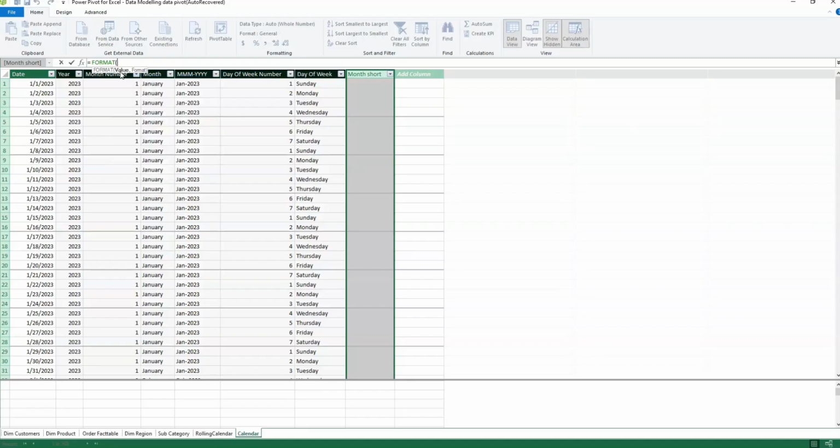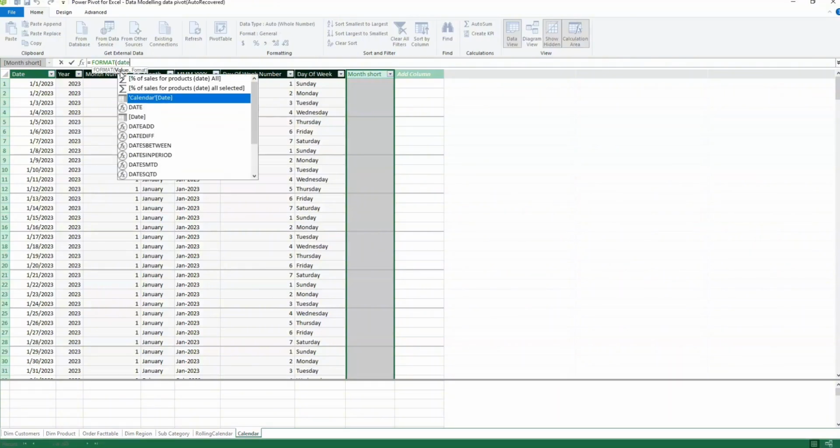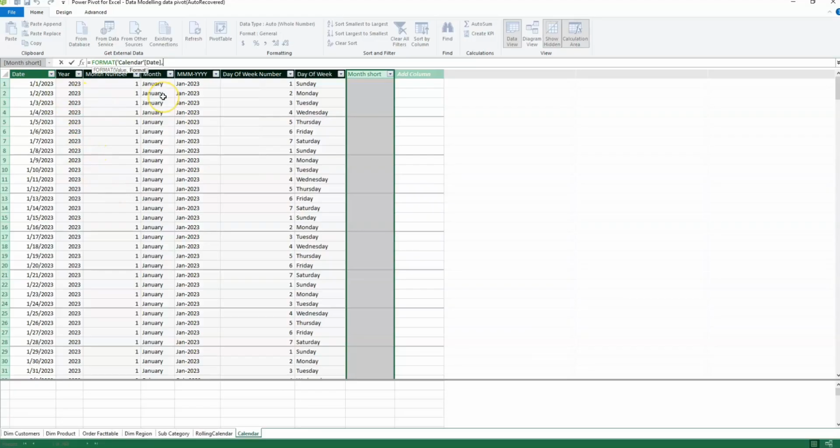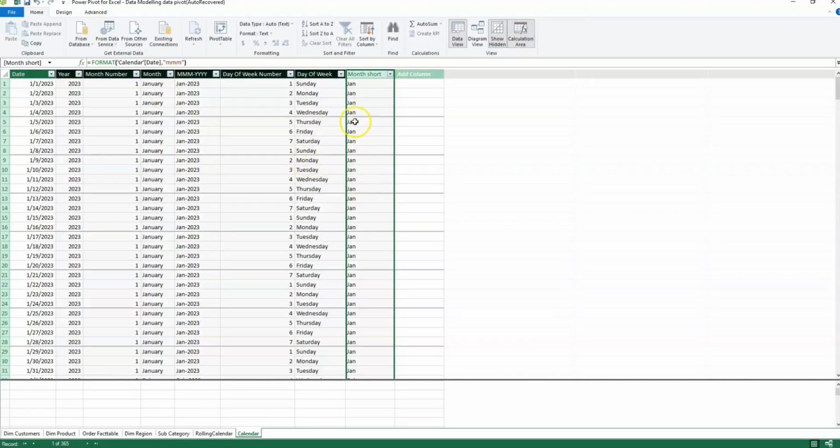Let's just go with the date. I want to format the date. So I select date, and the date is coming from the calendar table. Don't forget, it's coming from the calendar table. I'll double click on this, then a comma. What should the format be? How should it appear? I want it to return just the first 3 letters, so I'll type in 3 M's. I'll close my parentheses and hit enter. We should have a value for it. Can you see the value?